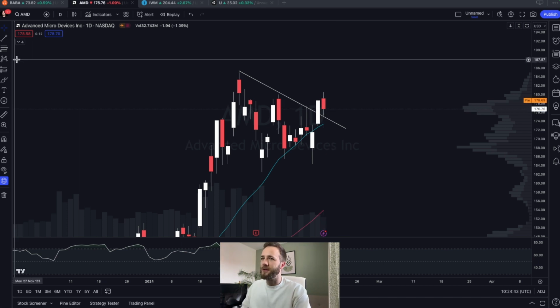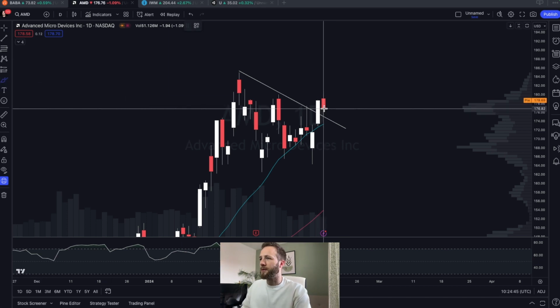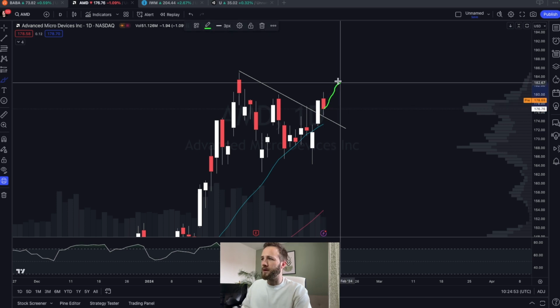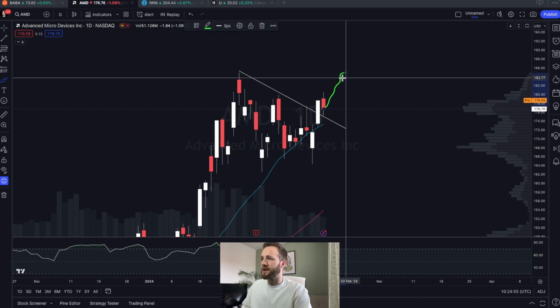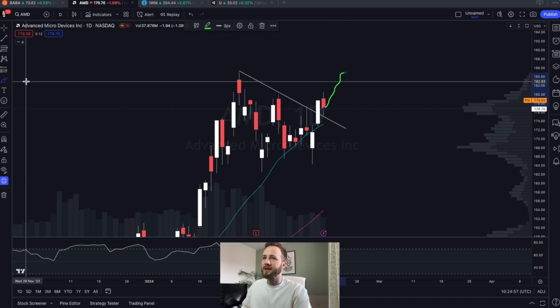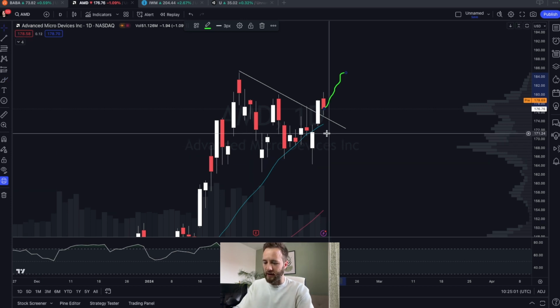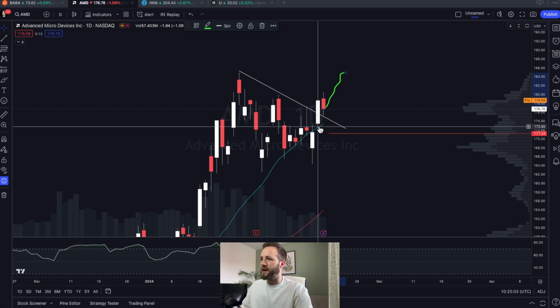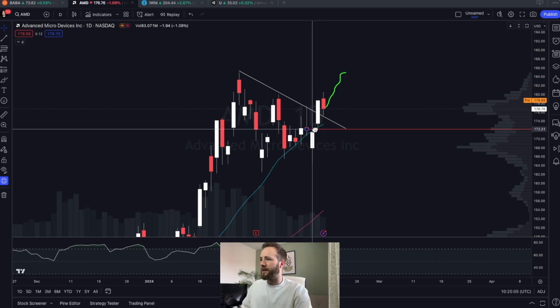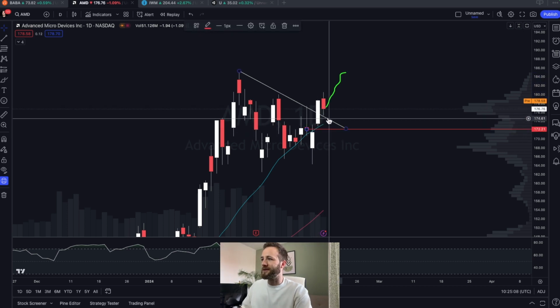So now what I would do is anticipate a move possibly up to where the most recent high was at kind of 184. That's where my target profit would be, and obviously my stop loss, as we mentioned earlier, I would stick in just below the 20 moving average, which is just here, the blue line. I'll just have that just below there, so at least if it comes down, retests the trend line and the 20 moving average, then that's again a couple of points of support to touch.